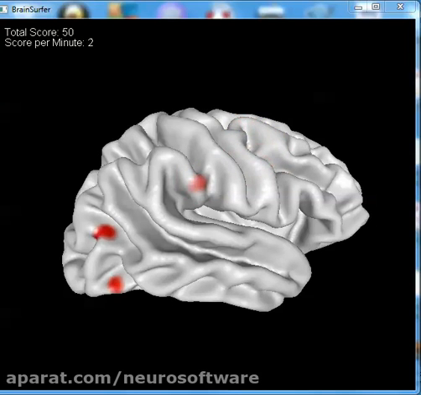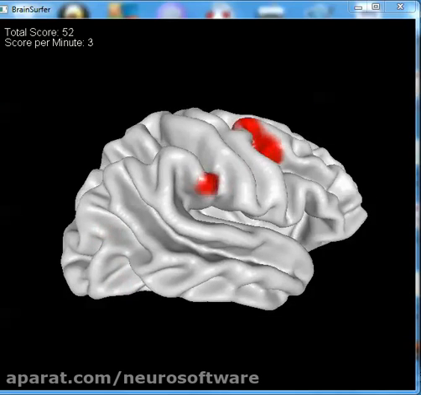This is a video of the Applied Neuroscience Incorporated's Brain Surfer program that runs inside of the NeuroGuide software. In this case, we're looking at a surface projection of sources of the EEG onto the neocortical surface in a patient with right hemisphere damage. The red colors indicate 2 standard deviations or more of deviant electrical activity with respect to a normal population, age-matched normal population in the dorsal attention network.